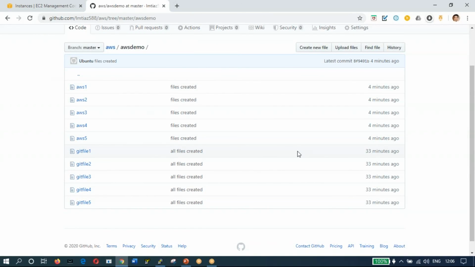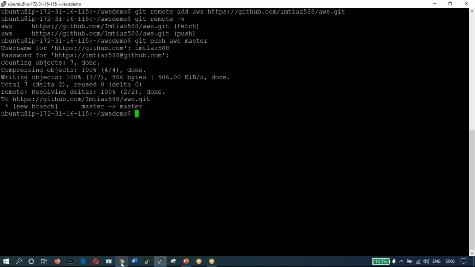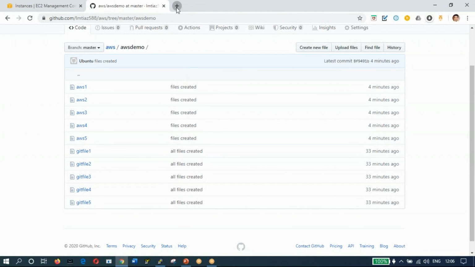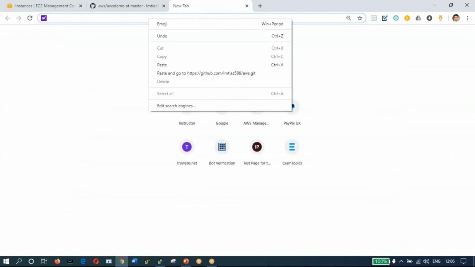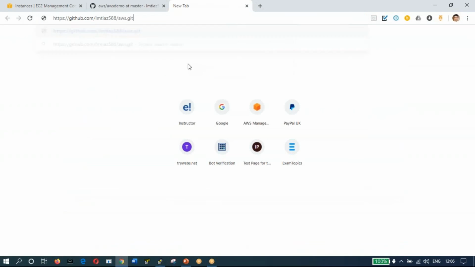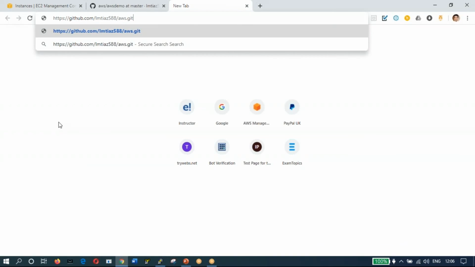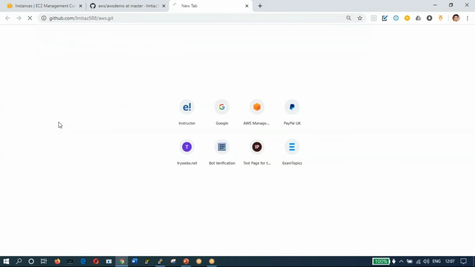Now if you want to check over the internet, you just need to give the link. Let me go to the internet. Let's go to the address bar and give the link which you have just copied. You can email this link to a person sitting in the USA or Canada or any other country.